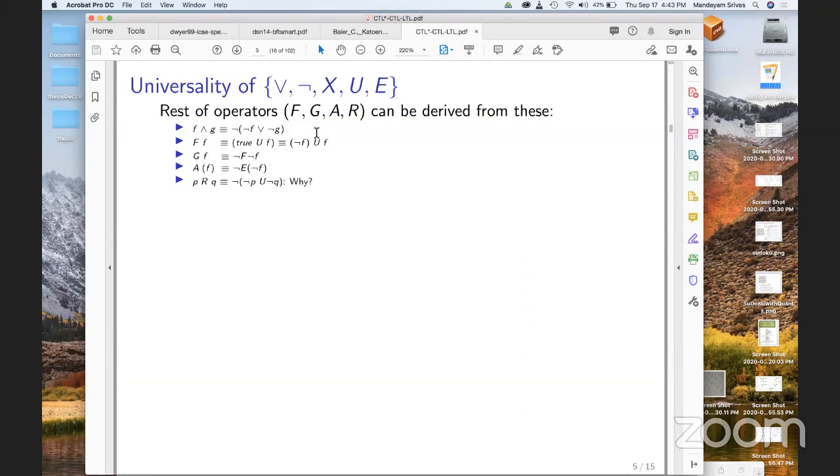Just like when you're doing Boolean satisfiability, it is usually more convenient to work with some normal forms, like conjunctive normal form or disjunctive normal form, and so on. We will work with negation normal form. So it's a dual operator in the sense of AND versus OR, related by De Morgan's law. That's why I call this the dual of until.